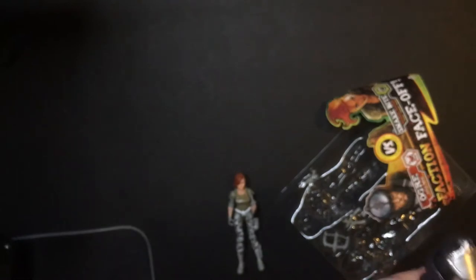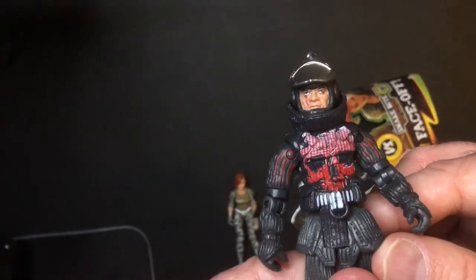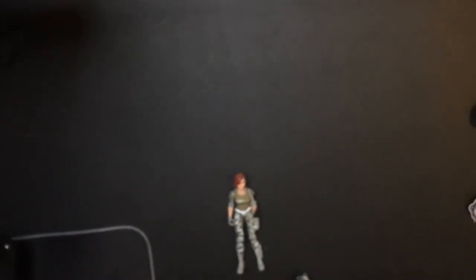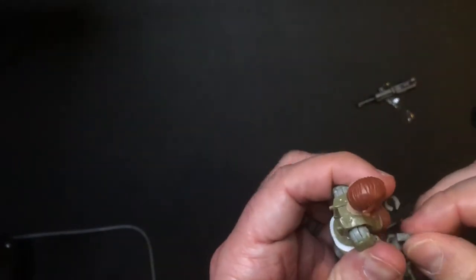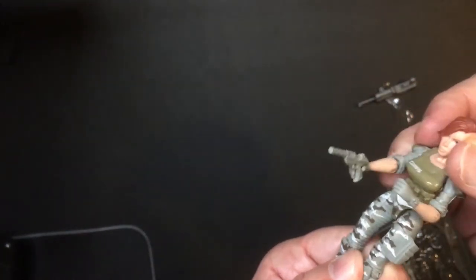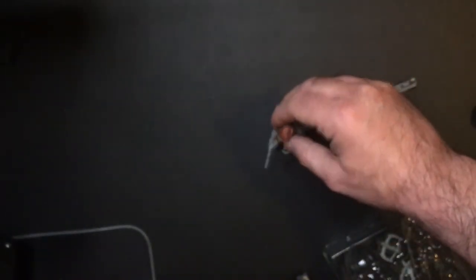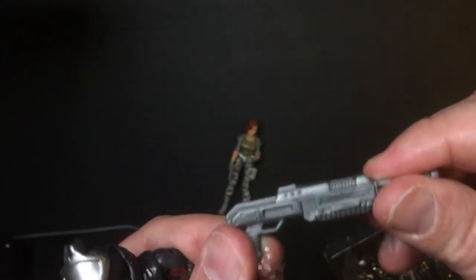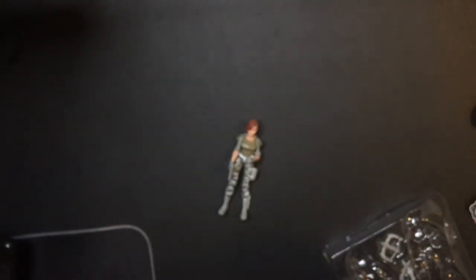Ogre is the bad guy and Snake Bite is actually the good guy — a good girl. They come with some weapons. It's a bland gray, kind of odd they didn't pick black, but gray it is. I think the pistol goes with her — it's not super snug but she can hold it and it looks pretty good. There's a shotgun that kind of looks like a futuristic Spas-12 — you can definitely see it has a pump handle.